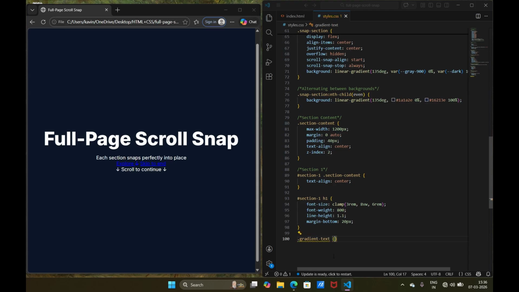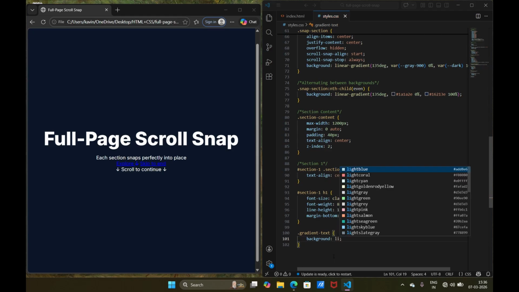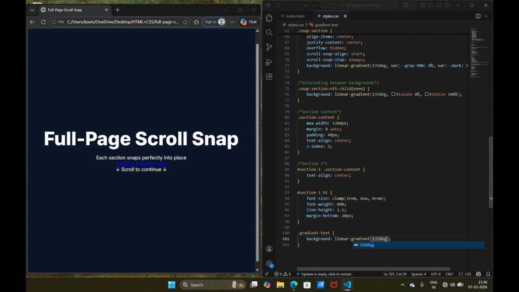For the class of gradient text, give it a background linear gradient, 35-degree, color primary and secondary.